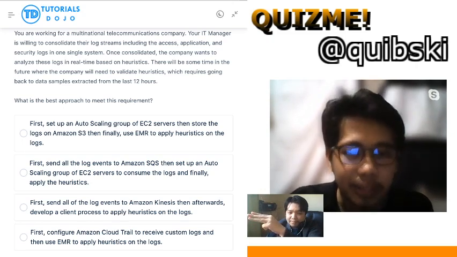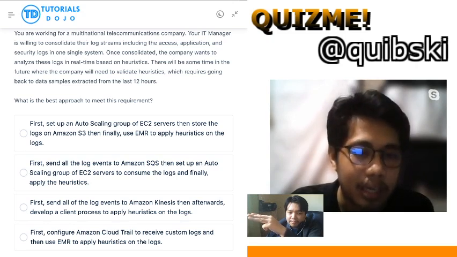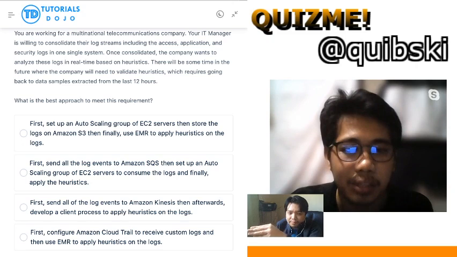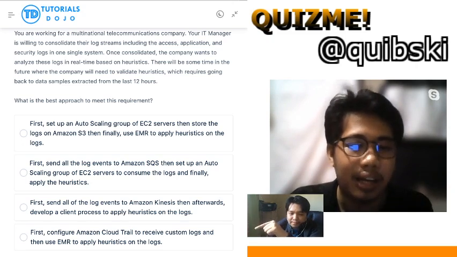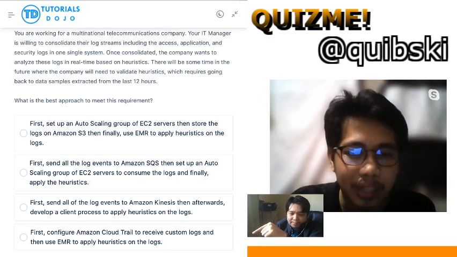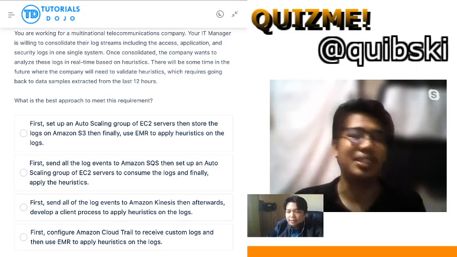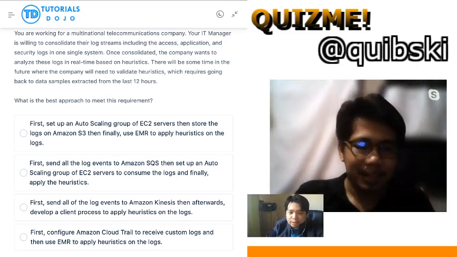The third option, first send all the log events to Amazon Kinesis, and then afterwards develop a client process to apply heuristics on the logs. And then fourth, configure Amazon CloudTrail to receive custom logs and then use EMR to apply heuristics on the logs. So, how do you feel about the options so far?